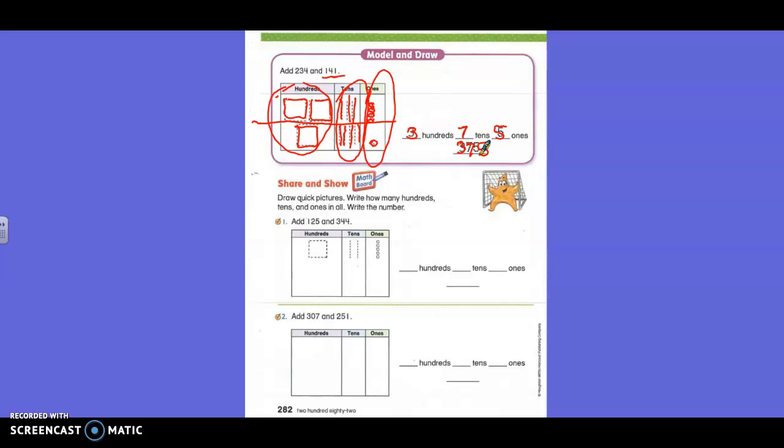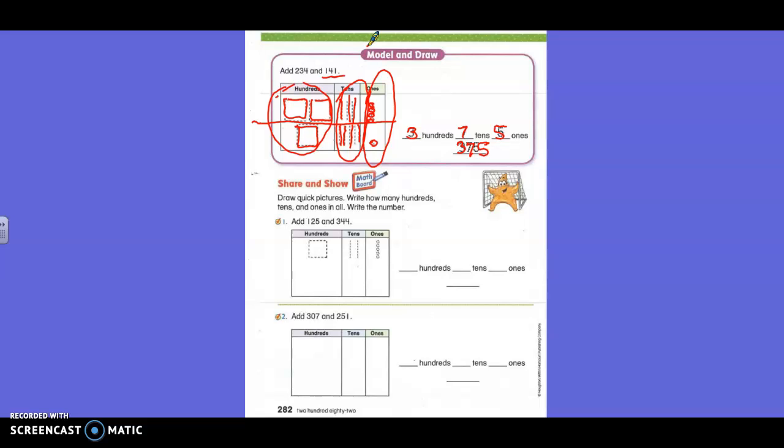Then you have the sticks, the lines. Those are these. Okay? There are 10 little squares on these. 1, 2, 3, 4, 5, 6, 7, 8, 9, 10. That's why it says 10s right here. Does that make sense? Okay. And then these are just little 1 boxes. They're just little 1s. And that's what the little circles are. Okay? Does that make sense?